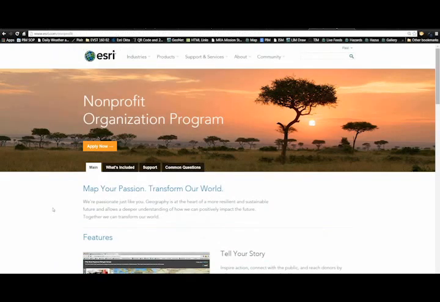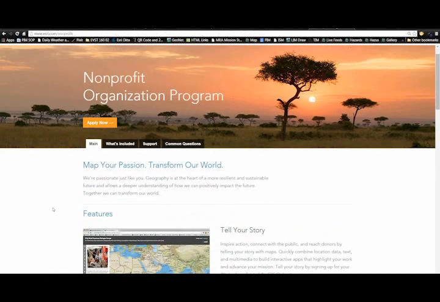But before I forget, recognize that if you are a nonprofit search and rescue team, you have access to, in the U.S., the Esri Nonprofit Organization Program, and Esri Canada has a similar program, and that allows you to access ArcGIS software at what we would call free, but there's an administration fee of $100 US, I believe 100 Canadian dollars. But that gets you access to the ArcGIS desktop platform, which we'll talk about in a minute, and also ArcGIS Online. So before I forget, great question. There is support through the nonprofit organization program.